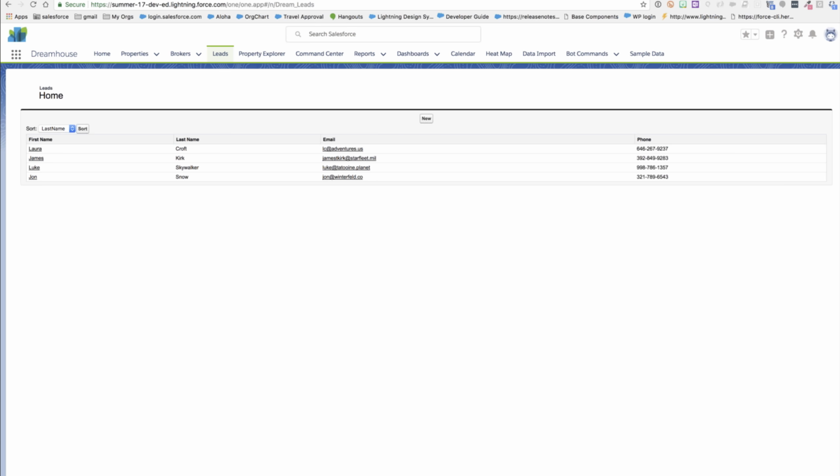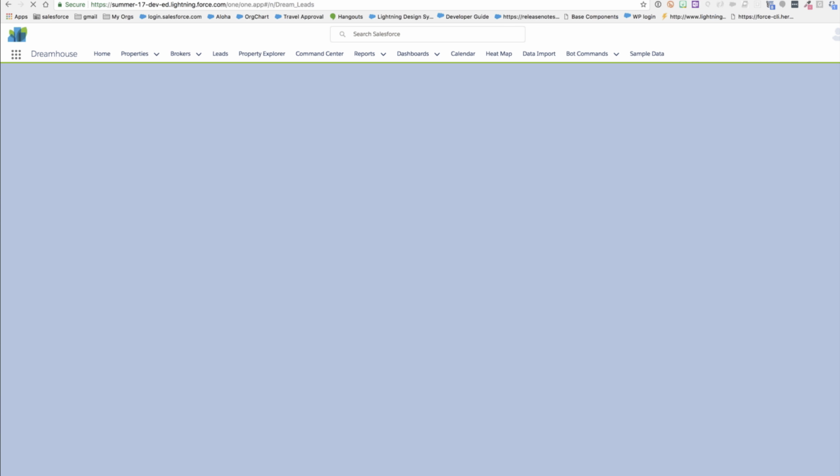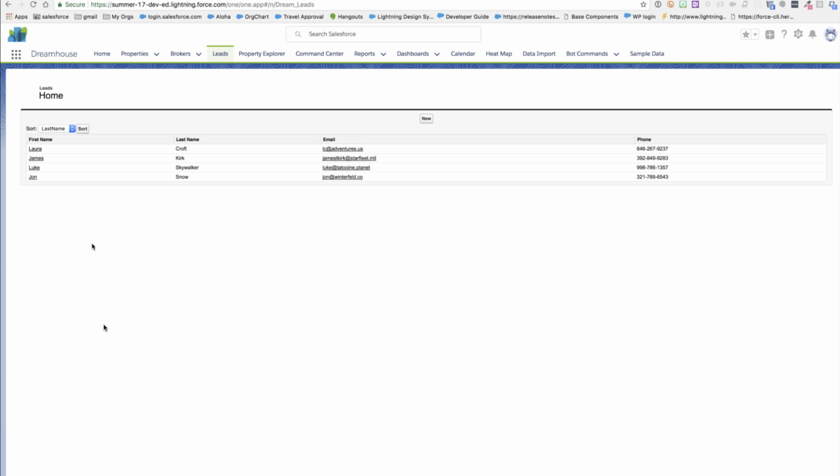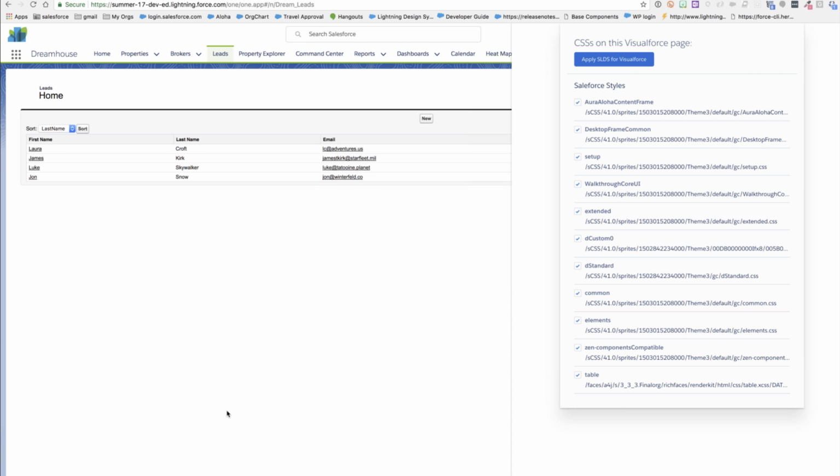And so when you have that extension enabled and you reload your page, you'll notice that you have a little box down here at the bottom left. This is where it is right now. It may move, but it says Open CSS List. So now we can open up and see all of the styling that has been applied to this page. This is all of the classic styles. So if you had your own styling as well, it would appear in this list. So you can toggle things on and off.